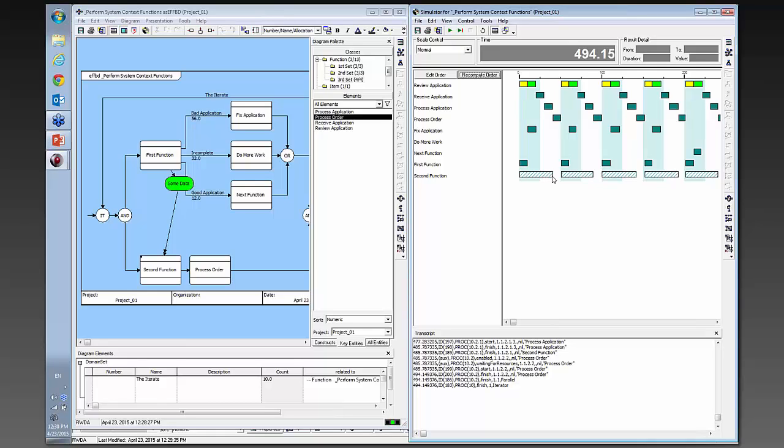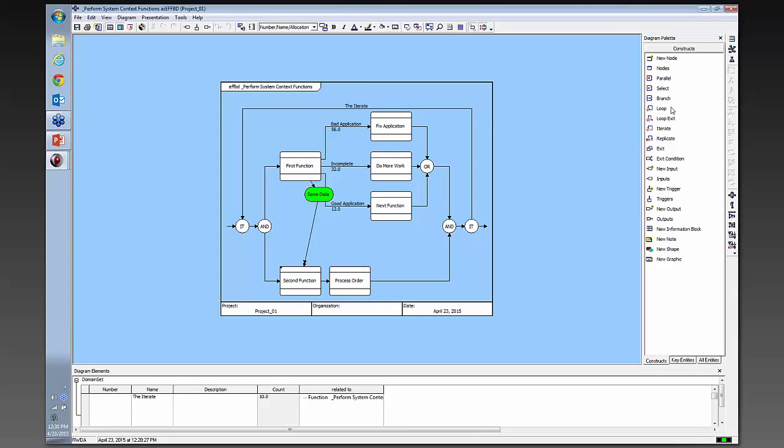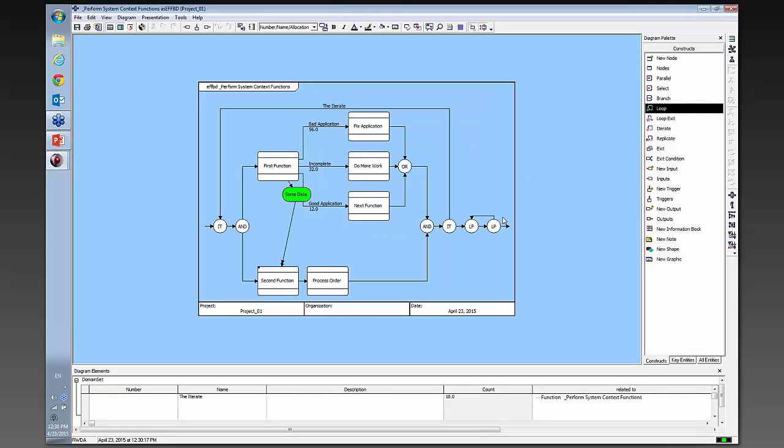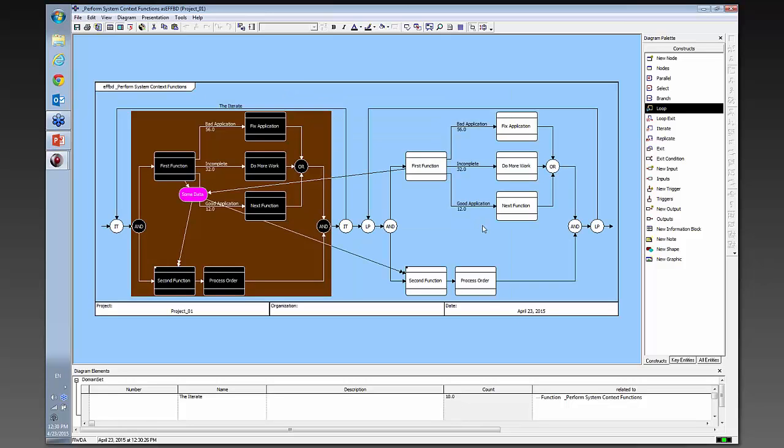Now a loop causes the simulator to repeat the enclosed logic. So let's replace our iterate with a loop. Going to use that neat control keyboard combination while dragging again. And wait just a moment for my screen to update.